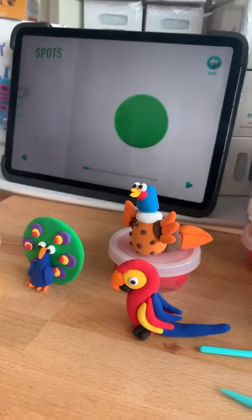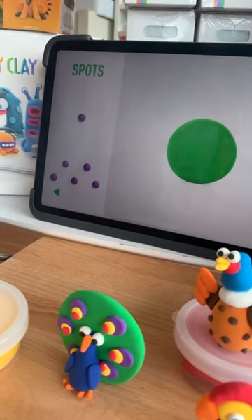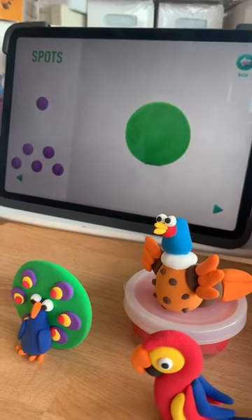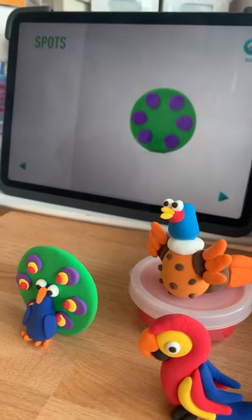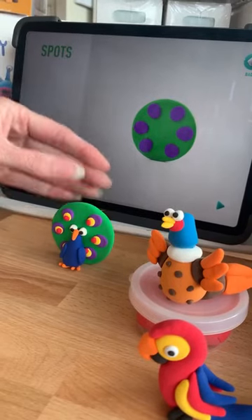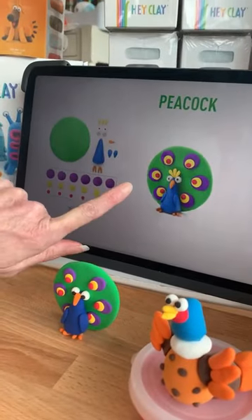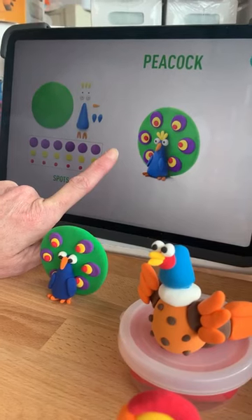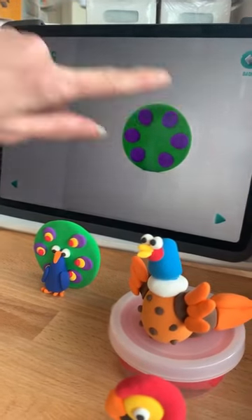It shows me where each piece goes. We're on to the spots now — it shows me the size I need to roll them to, what colour, and how many I need. Then it tells me to flatten them with my thumb. It just goes through step by step and shows where to place them. And a great thing I discovered by accident: if you touch the screen while you're placing pieces, it brings up the final product along with all the parts. So if you're halfway through and think you haven't left enough room, you just touch the screen to see the end result, then lift your finger to go back to where you were.